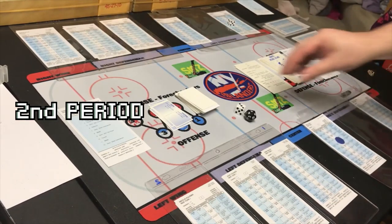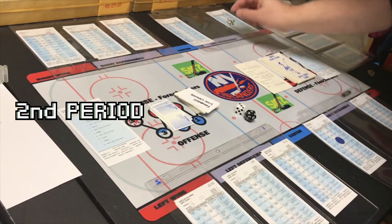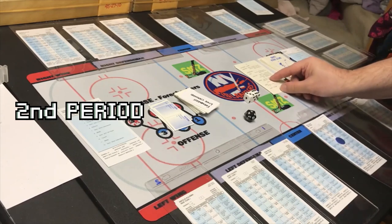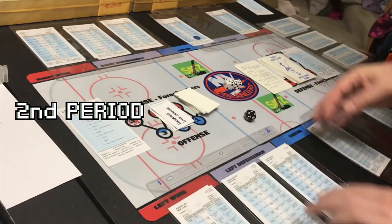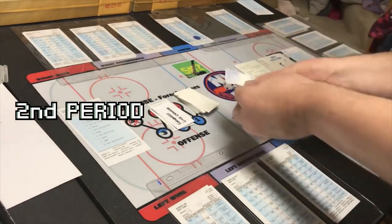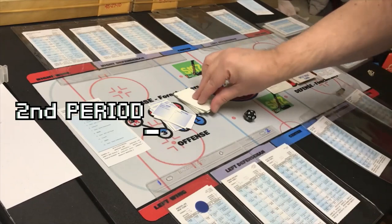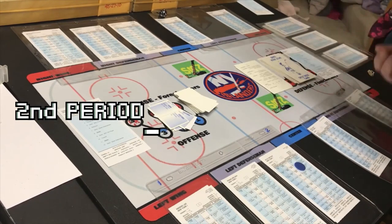Home card says lose puck, outside shot for opponent. That's Darren Helm, he's a four — he tries to pass. We pick the card and take our chances with the passing. Against even — lose puck to opponent. He loses the puck back to Brock Nelson. Home card says possible breakaway — we pick the card for the breakaway. Right defenseman or left defenseman — if breakaway penetration is three or more. It is, so that's Boychuk with a breakaway shot. That's a 12 — save, defensive center. Glenn Denning comes up with it. Visitor says inside shot for any player — they give it to Darren Helm.